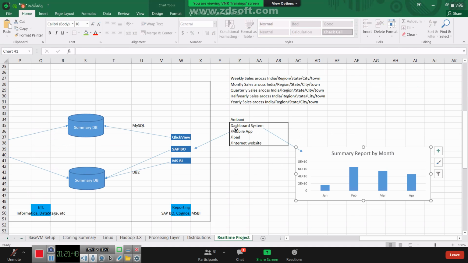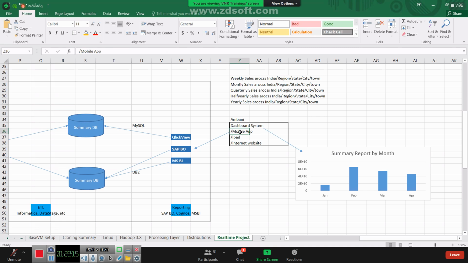The app inside this iPad will send the request for whatever the request is selected. Weekly or monthly sales across city, or across India, or across region, north region or south region. Whatever report he wants, he will select that report here and press submit.